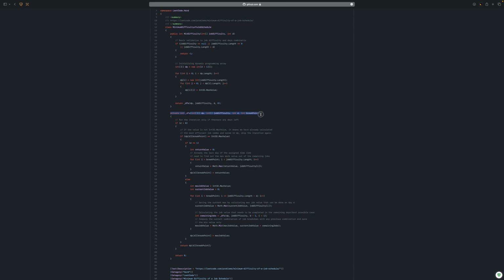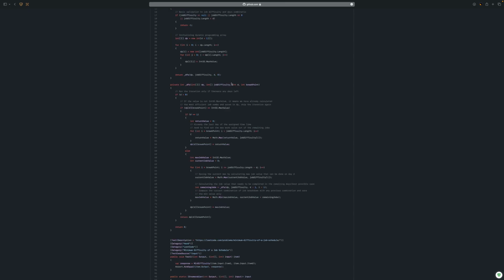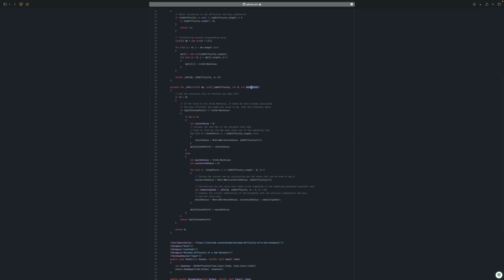I have created this helper method which helps us iterate and create the batches recursively using a depth first approach. Whenever we call this method with the day as 3, for example, and the starting point or the breakpoint is going to be 0, it will start this for loop and run until the job difficulty dot length minus d, and then whatever is the value in this max job value variable, it will save it in the dynamic programming array. Inside the for loop, we are calculating the current job value. This is where we are batching all of the jobs in the array and comparing what is the maximum value out of the previously calculated ones.